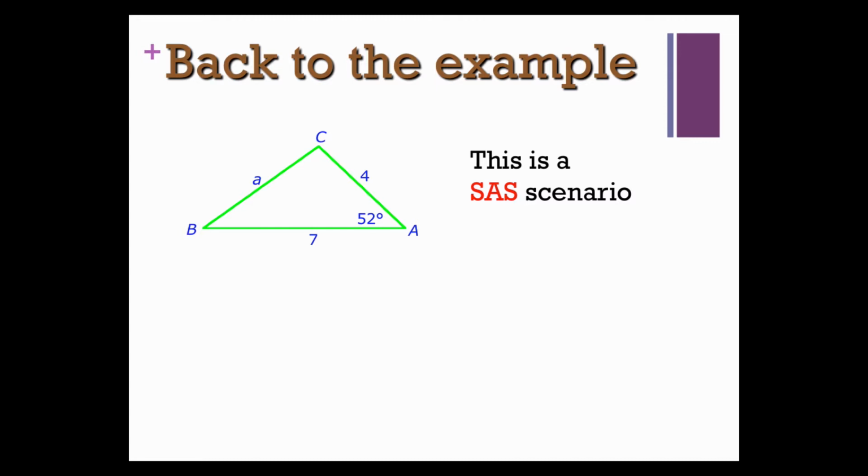We'll go back to that one we talked about, side angle side scenario. Okay, there's the setup. I'm looking for A. That goes over there. Therefore, the angle that's opposite A has to be over there on the far side, 52. And then these 2 guys are where they belong.